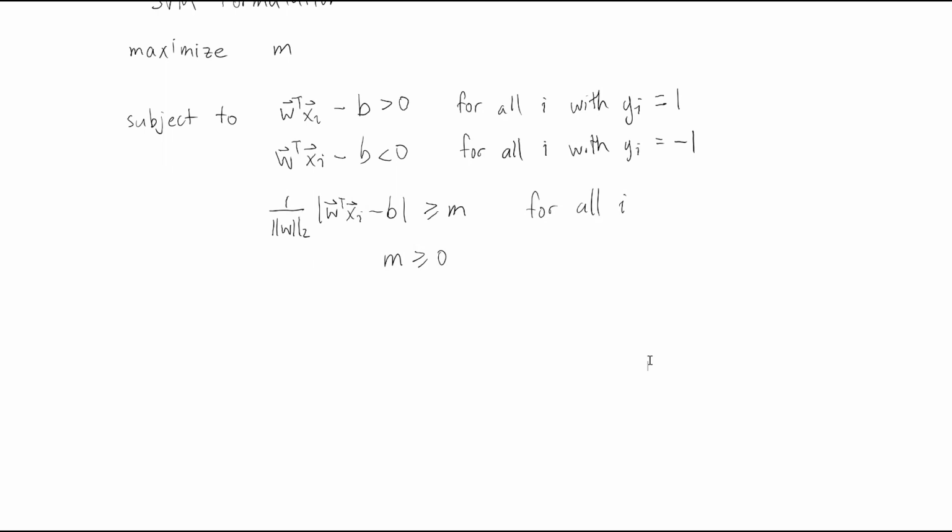So we're going to continue simplifying things. The next thing we're going to do is multiply both sides of the third constraint by the 2-norm of w. Okay, that one should be pretty straightforward. And lastly, we have this absolute value here. Well, maybe not lastly, but we're going to split up this absolute value into its two cases. So to make some room for myself, I'm going to move things a little bit.